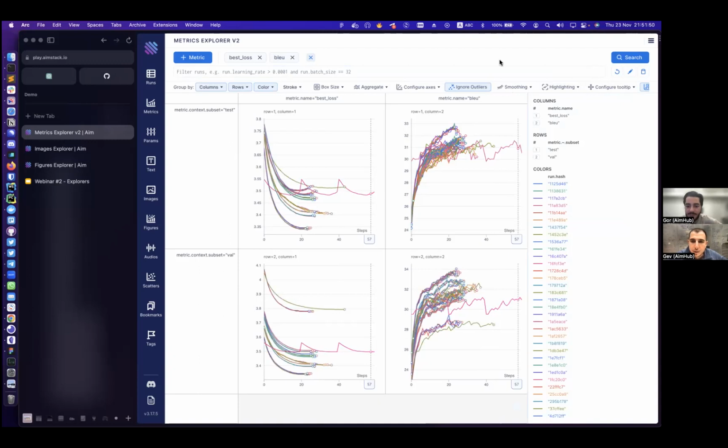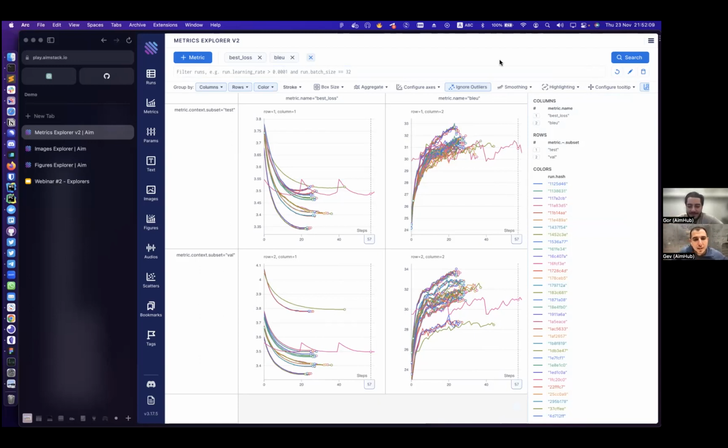I don't know, we should keep this in the main recording, how to access the V2. I was going to ask, then I forgot, how to access the V2 Explorers. It's the secret menu. Yeah.